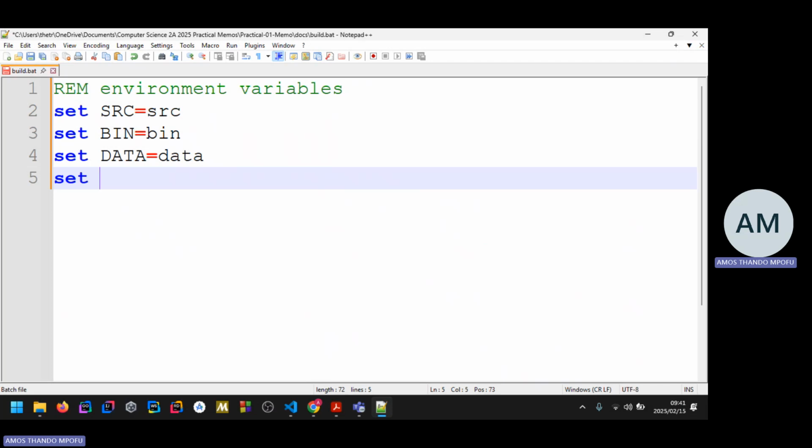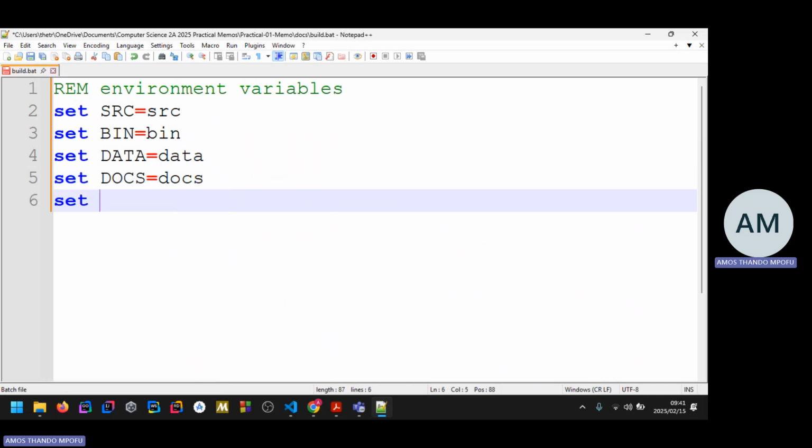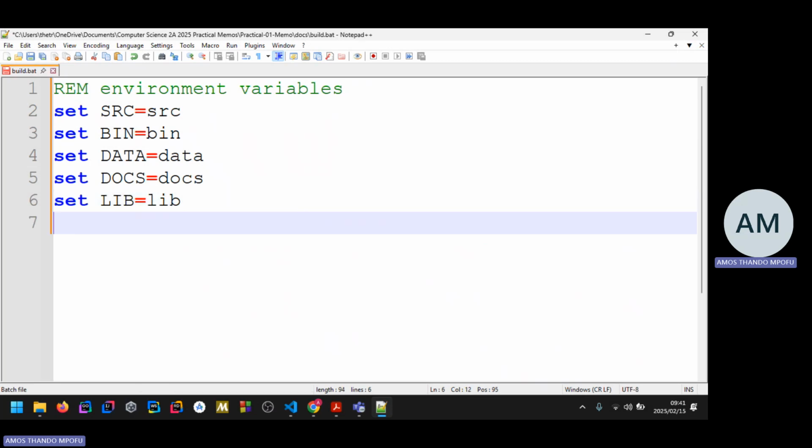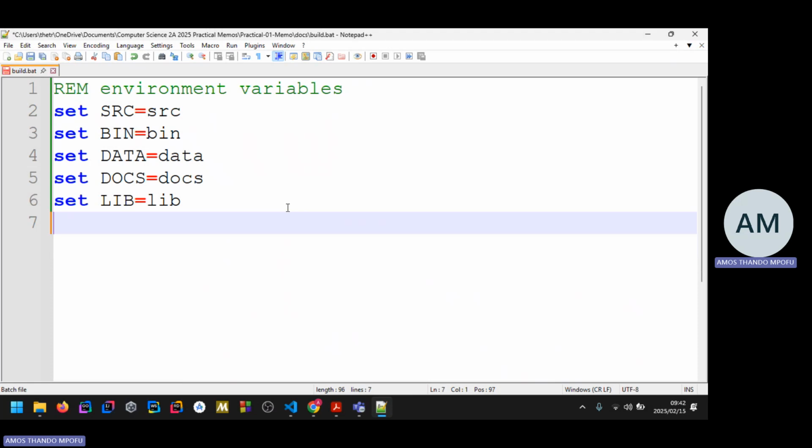Then docs, which is the docs folder, in small letters, and then lib, which is lib in small letters. There are many ways you can structure your batch file and your environment variables, but I'm going to stick to this.